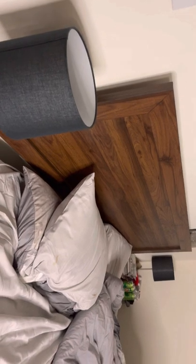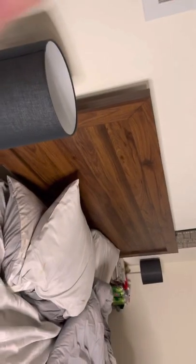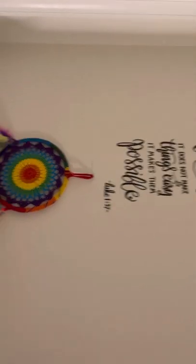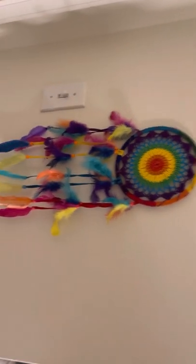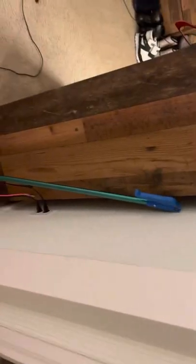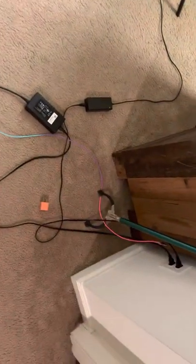The headboard has to be replaced — they're bringing me a new one soon because the one they bought is chipped on the other side. I just have a white mirror here, and right here by my door it says 'Faith — it does not make things easy, it makes them possible. Luke 1:37.' I have a dream catcher right here, my light switch, and I have this grabber because I have bad hips and my knee is messed up now, so I use it to pick things up.